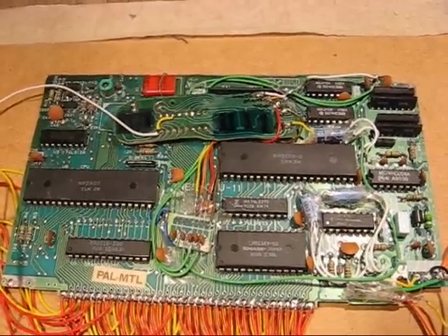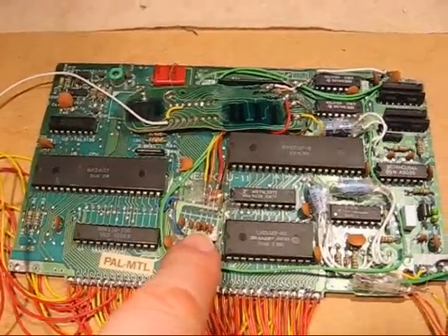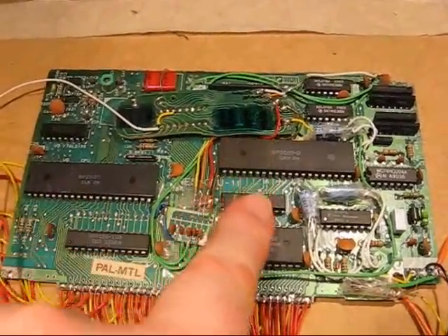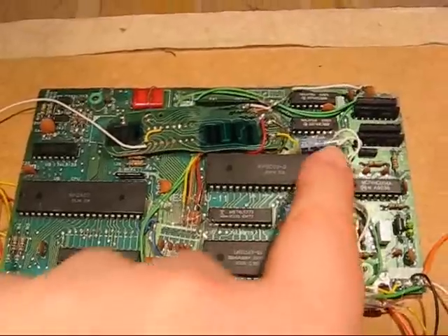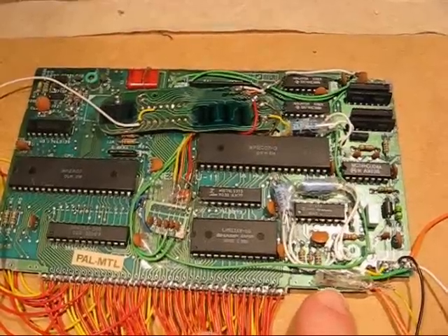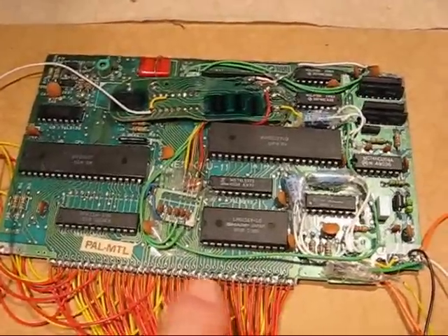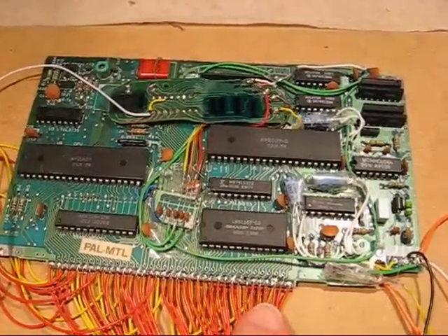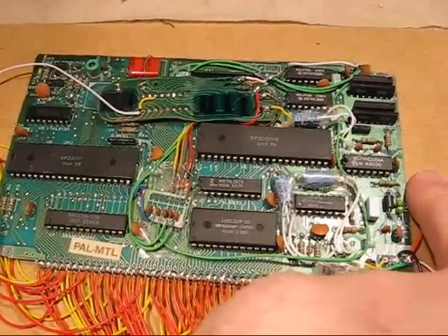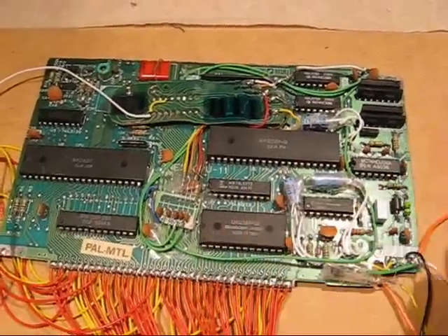To summarize the board reduction: the player one connectors have been taken off over here; the capacitors and the small daughter board over here have been connected into the controller, all made to be at the same level as the chips to keep things nice and flat. The capacitors have been flattened. From the daughter board all I needed was the transistor and the resistor for composite video. The groundings have all been removed, the cartridge port section has been reduced in size, and the blue connector originally used for reset and on-off has been removed — that whole piece of board has been cut away.